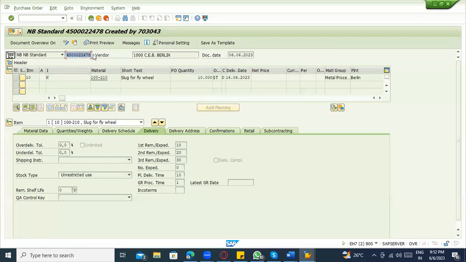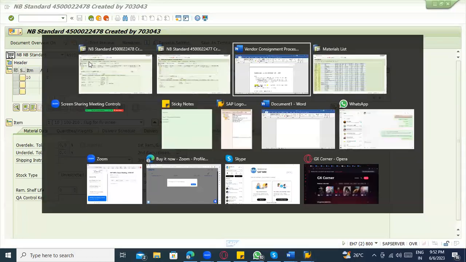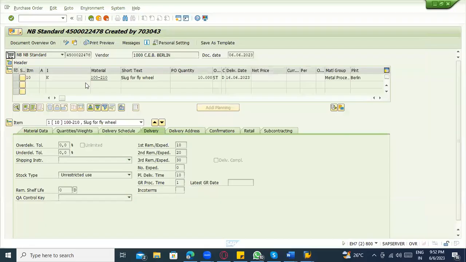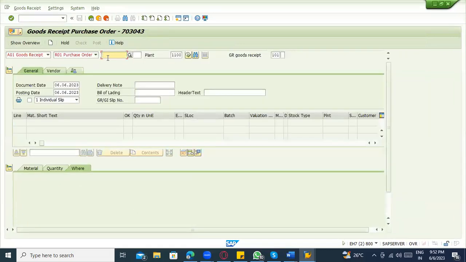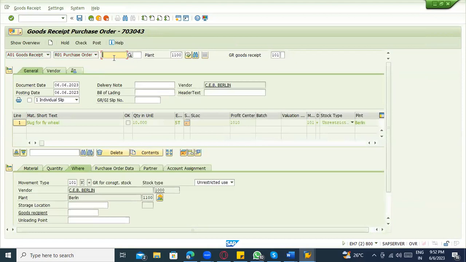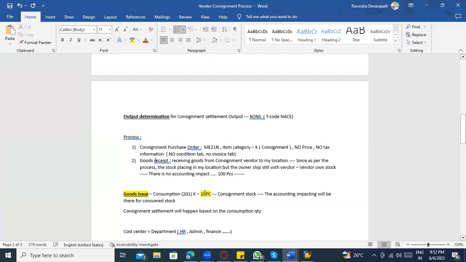Now I'm receiving the goods. The second step is goods receipt, done the normal way: /n MIGO. I'm entering the PO number here: goods receipt, purchase order, and PO number. Now the PO number is entered, and you can see it is showing the movement type 101K when you receive the stock.